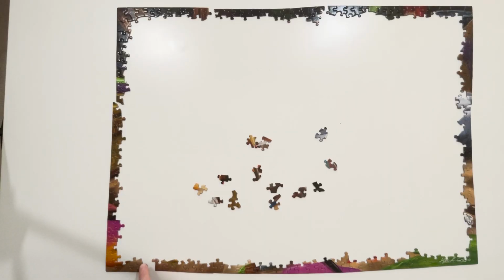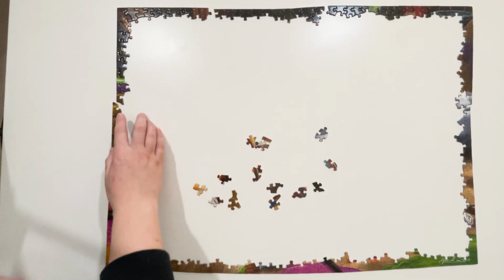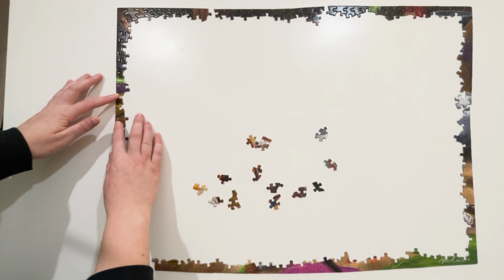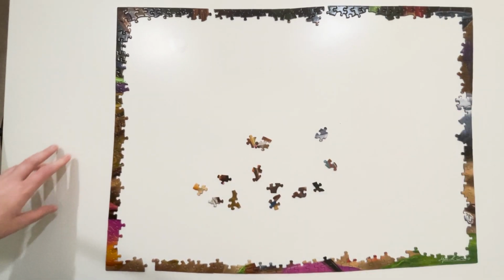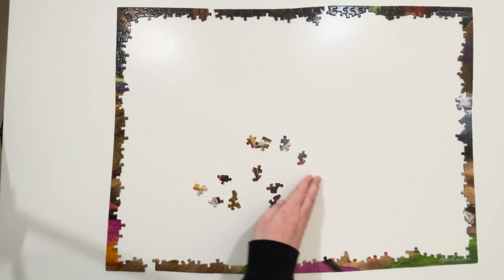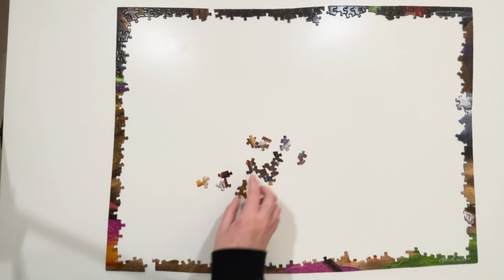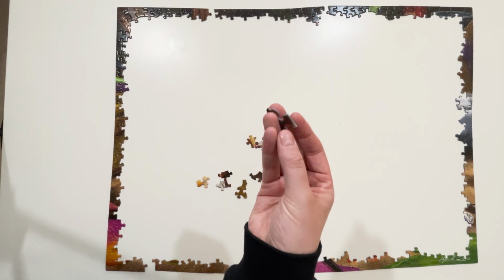Here are our edges. As you can see, I missed a couple pieces. Then there were some like this that don't actually have connectors. They just kind of sit against each other, and there's one on each side there. But I'm pretty impressed that I only missed 3 of them. And then you can see these are all ones that I thought were edges, but were not.